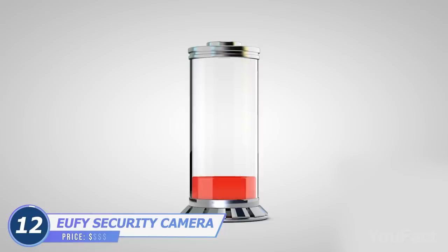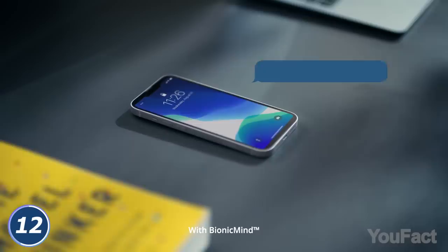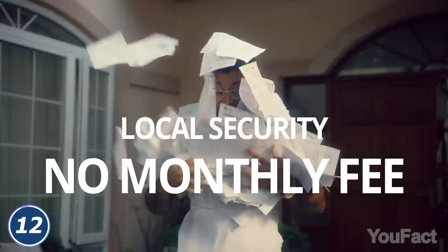Security cams are great, but you need to charge them from time to time, which is a hassle. The Eufy security cam is a totally different thing — it's solar-charged, so you won't spend tons of time charging and assembling it on the wall. It's a smart cam that'll differentiate humans from pets, so you won't get false alarms. You can customize notifications in the app to be aware of what's happening at your front door. Is that a delivery? Tell the courier to leave the package at the door. This camera includes up to 8 gigabytes of local data storage without subscription fees.